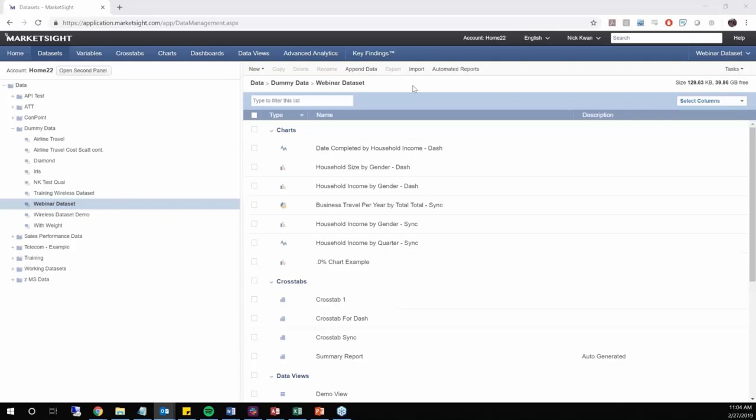So the first thing we want to go over is discussing weight variables within the MarketSight platform, as well as general use cases of using a weight variable. The general use case of using a weight variable would be in a circumstance where you do not feel like you have a representative sample from whatever your surveying methods were. So for example, let's say you had a circumstance where you surveyed 100 individuals, 20 of them ended up being men, and 80 of them ended up being females. But really, because you want a representative sample, you want to force that distribution to be something closer to 50-50.